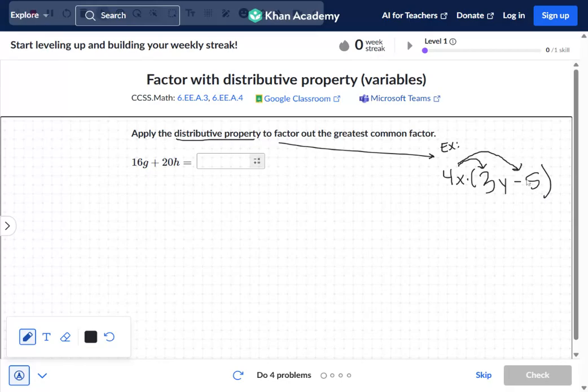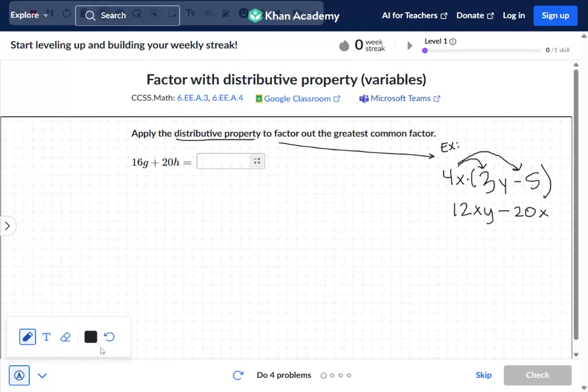In this case, there are two terms, because remember, a term is separated by an addition or subtraction sign. If we had 3y minus 5 plus x, that would be three terms we would need to distribute. In this case, just two. So 4x times 3y: we multiply the coefficients first, 4 times 3 is 12, and then x times y. And 4x times negative 5 gives us a negative, negative times positive is negative. 4 times 5 is 20, and we leave that x. So this is what it would look like if we are distributing.